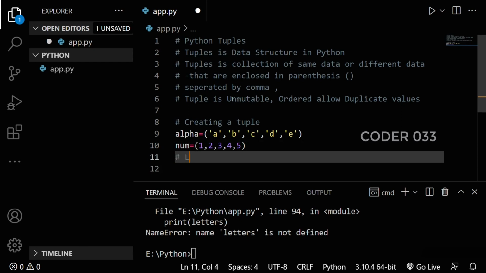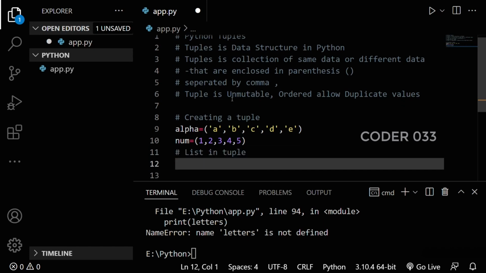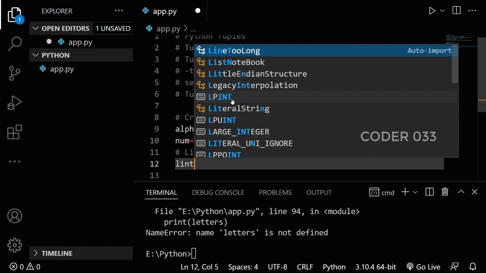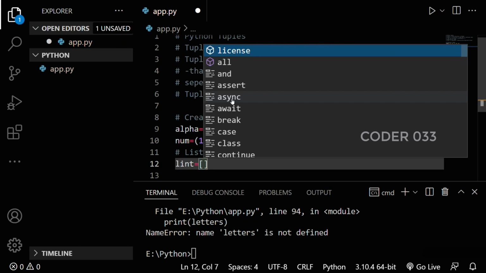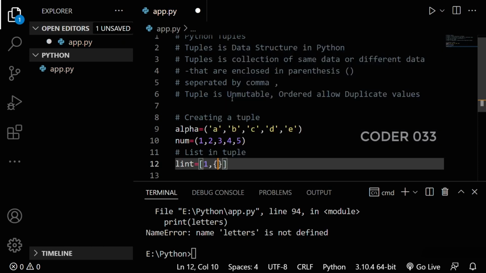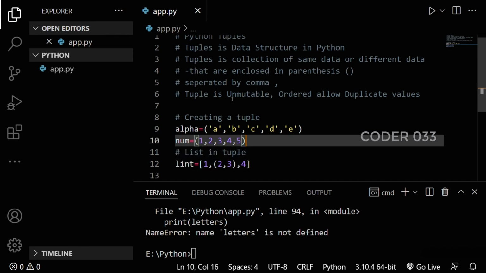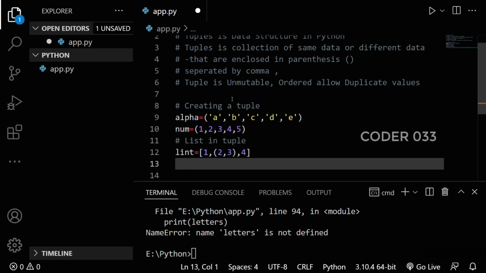There is another option, a tuple in a list. You can place a tuple inside a list. For example, lint is equal to 1, then in parentheses 2, 3, 4. Or you could use another option, tuple of your name. I will show that.